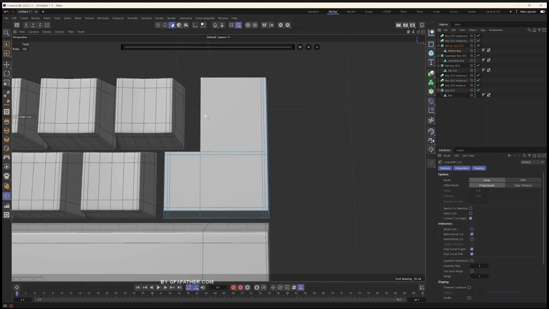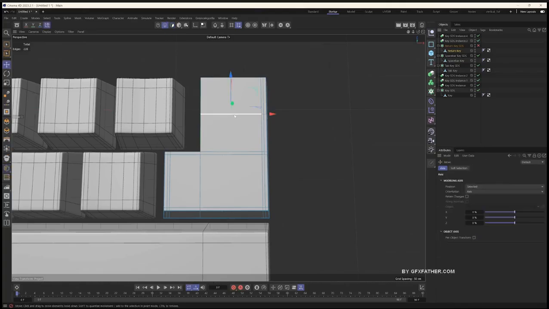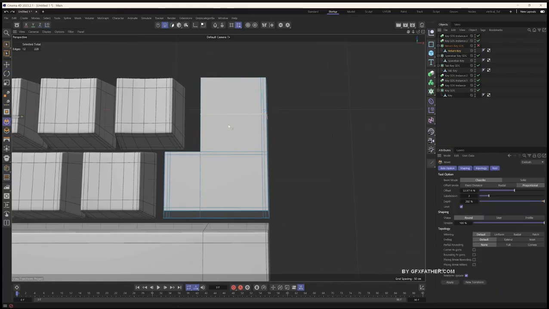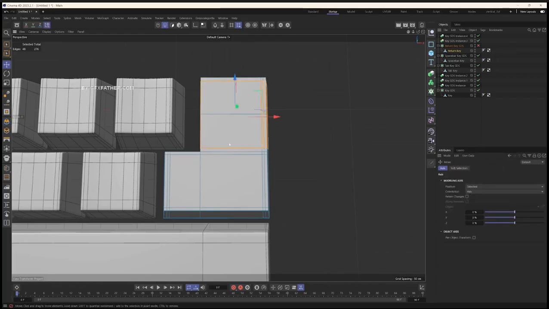And if I hold the shift key down, I can create a cut right there in the middle, go to my edge mode, hit E, double click to select that edge loop, and then extrude these out. And remember, we're using the subdivision here, so I'm just going to bring that down to 0. Basically what we're doing is just what we were doing before, splitting that one edge into multiple edges, like so, and making sure they're equidistant.